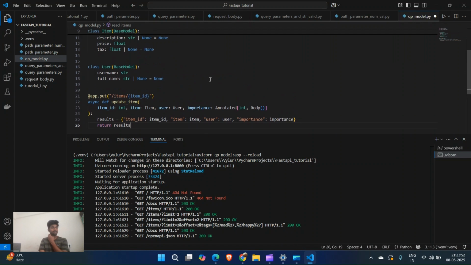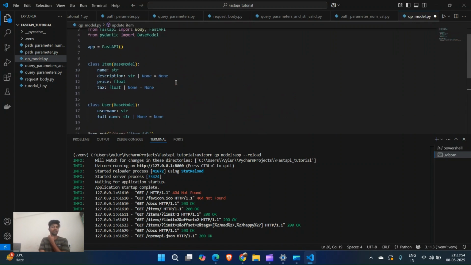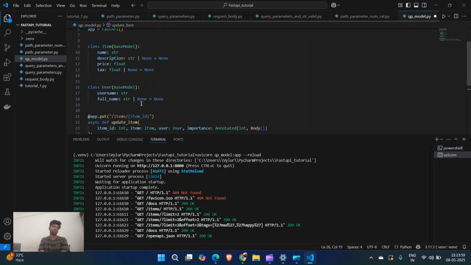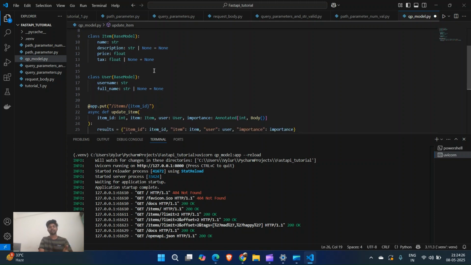We modified this. What is this one doing? You created two models, like item and user. Let's say you are building something like Flipkart or Amazon. You have some user information, since the user is going to buy some item from your site. So you need the username and user ID, some details. That is from the user. And after that the item, what he's trying to buy: the name, the description, what the product is, the price, and the tax details. They gave some example, so you can modify.